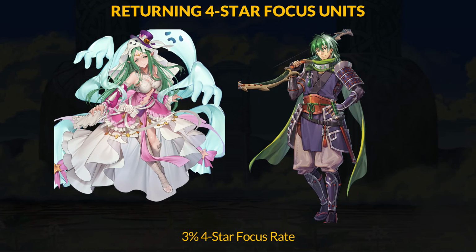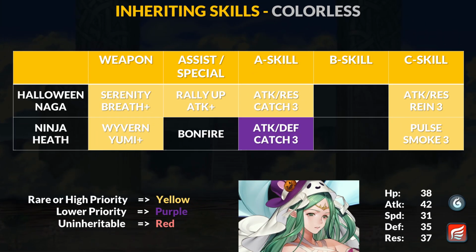For this month, we have 2 returning 4-star focus units. You can get Halloween Naga and Ninja Heath at 4-star and 5-star rarity. They will be sharing the 3% rate for this banner. Since both of our 4-star focus units are colorless, let's start there.